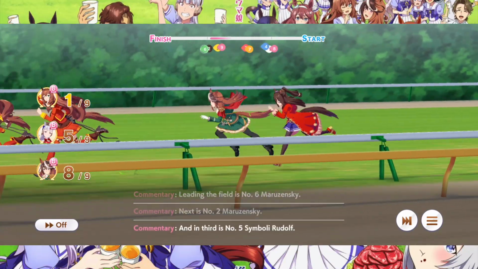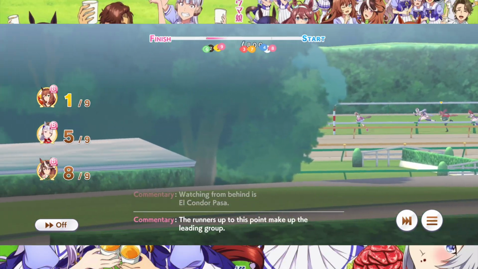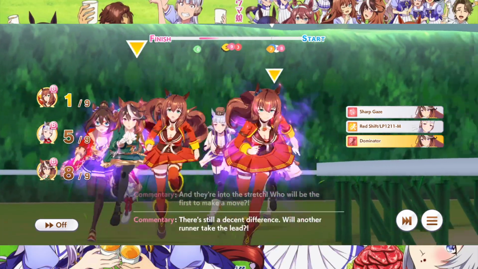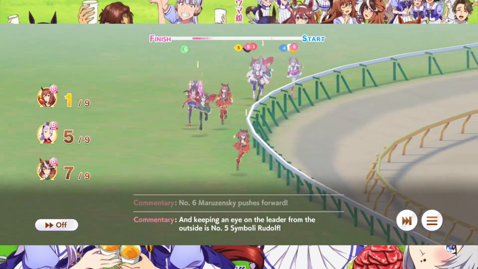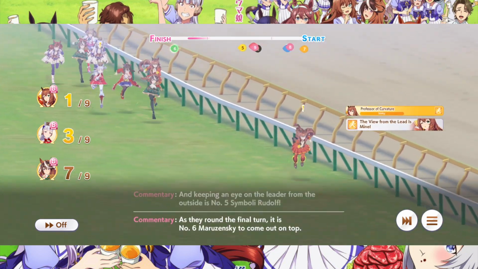Alright, and then the timing for Marzensky's unique skill is important. I feel like the earlier in the turn it goes off, the bigger boost she gets. So yeah, big boost there. We'll use Dominator, lower the speed on everybody. Excellent. View from the lead is mine.